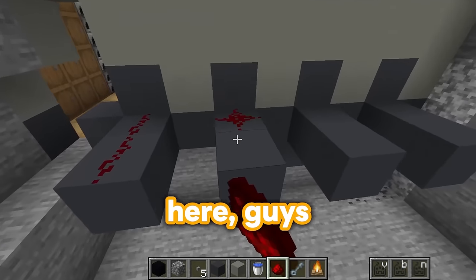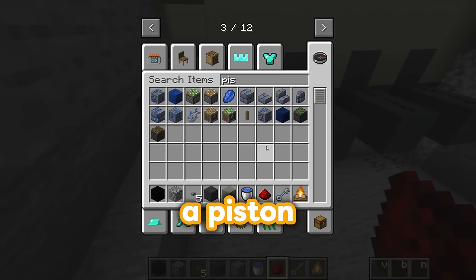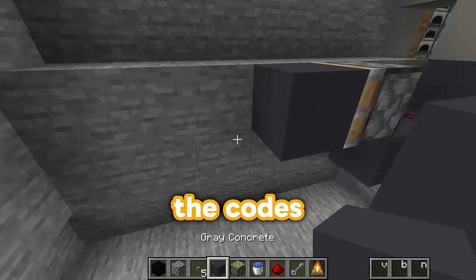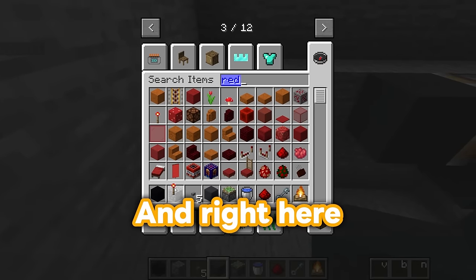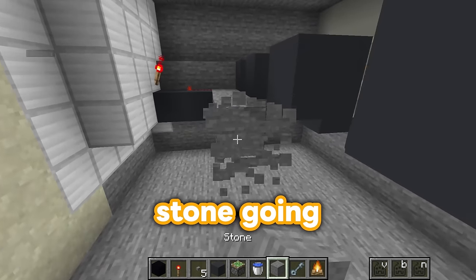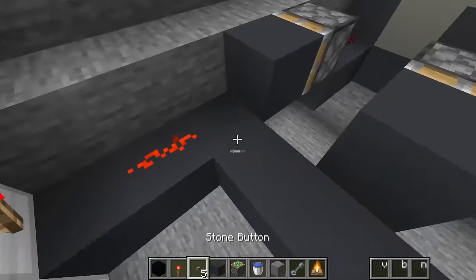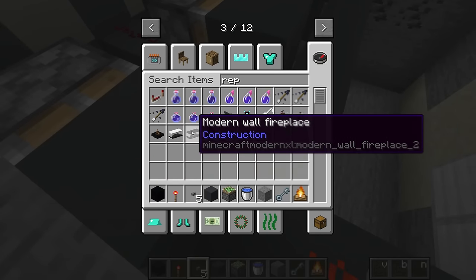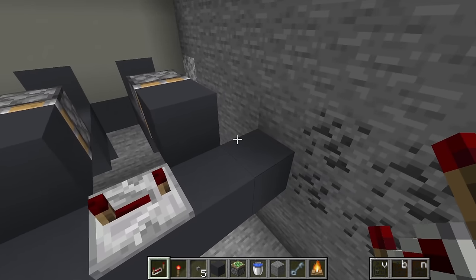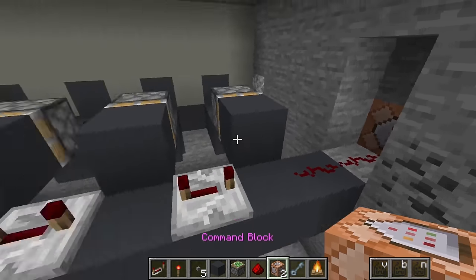So for the redstone here, guys, this is going to be a little bit tricky, but we're going to do this, and each one is going to push out a piston, and that will activate the code. And then we'll do this, and then for the code, it'll be a redstone torch right here, like that, with some redstone coming this way, and then we just do some stone going this way. I know this is a little bit complicated, but when I show you how it works, you'll be super duper amazed. So this will turn on this, and then you get a repeater right here, and then you repeat all these here with some delay like that, and then if it gets all the way over here, it will activate a command block, which will be tidily in this wall right here.